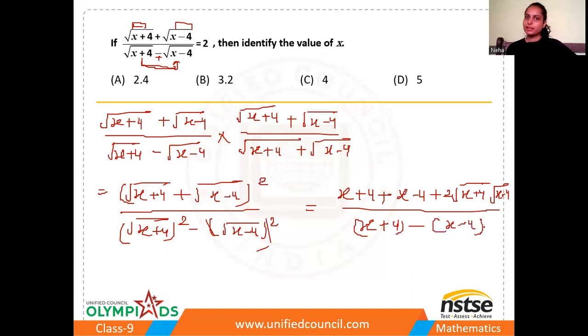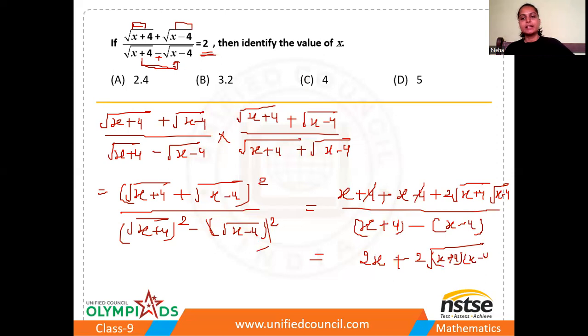That's it. Correct? Now plus 4 and minus 4, you can cancel out these two terms. So it becomes x plus x is what? X plus x is 2x. Okay. I will write this equal to in the last. Okay. First let me simplify the LHS part only. Okay. X plus x, 2x plus. Can I write this as 2 square root of x plus 4 into x minus 4, right? X plus 4 into x minus 4.